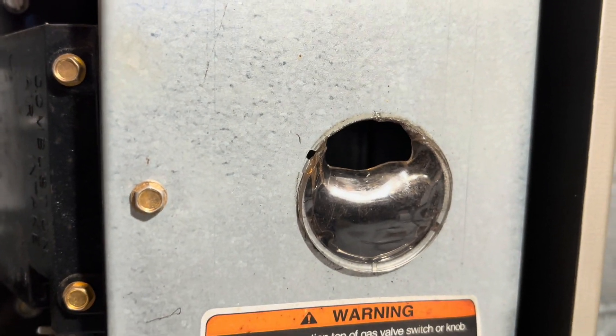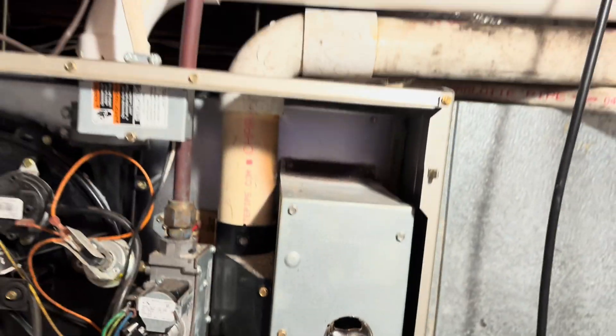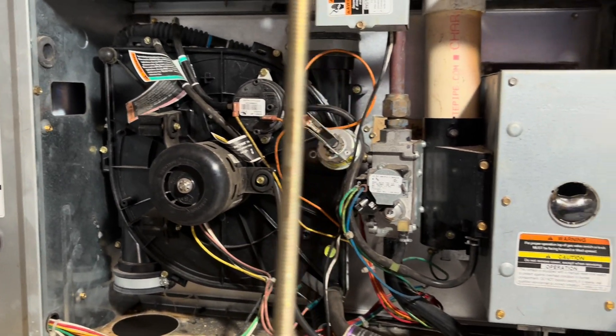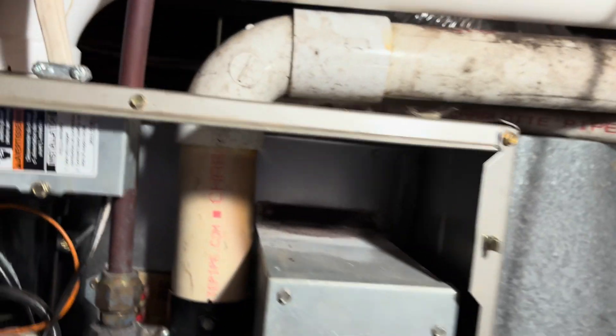Guys, look at this — this thing got hot. I dare say this thing caught fire. Let me shut it down. As soon as I walked in the homeowner's house, I smelt it. Where's the kill switch for this thing? Well, this is pretty bad work — there's not even a kill switch here. Come on, let's see the service room. There's not even a disconnect underneath here. That's crazy.